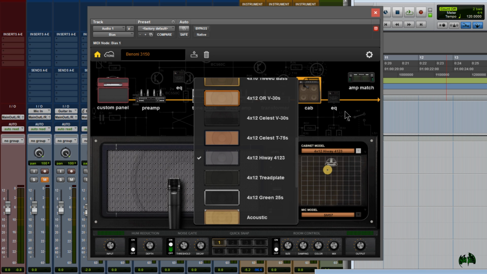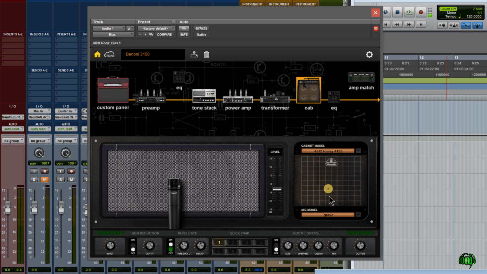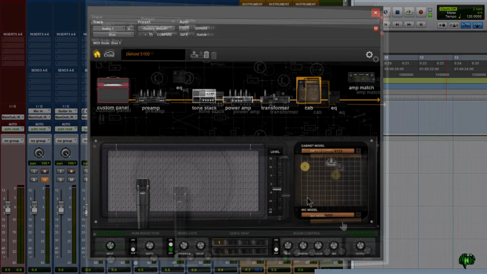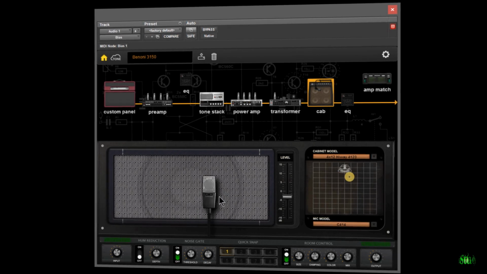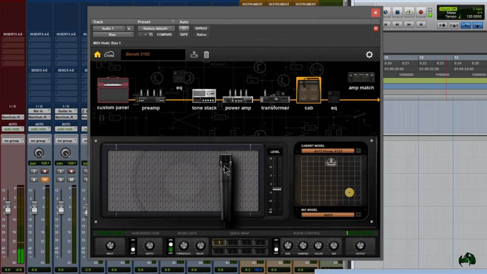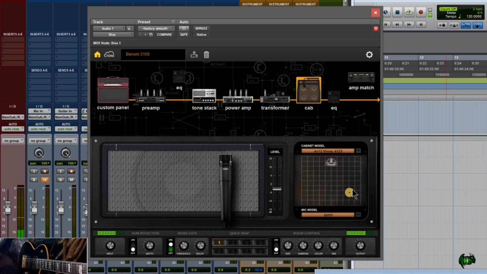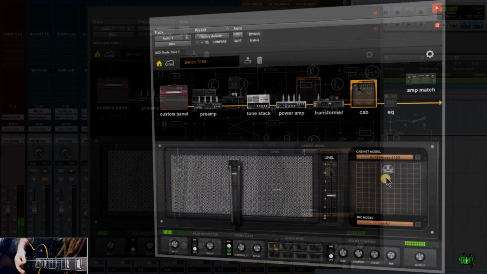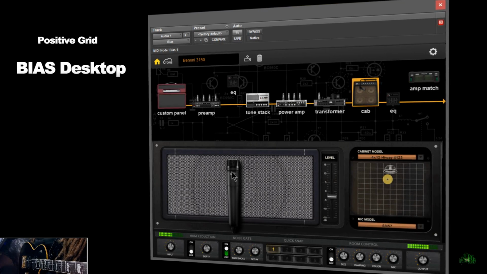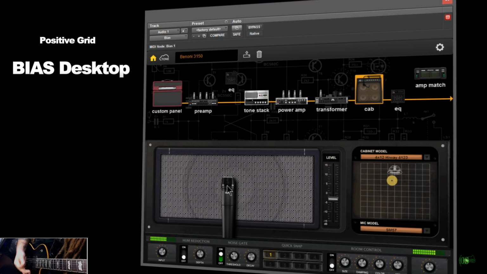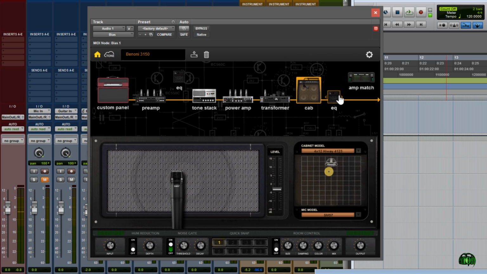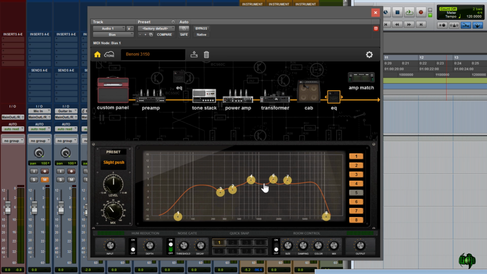But the options do not stop there. Now we can move around our microphone anywhere within this cube here, any of these positions. I mean, look at it. I can even grab the mic and position this. Maybe I want to position it in the upper corner, and you can see here I have it pulled back. Closer to the cone there. Then I'll pull it down. Amazing. And again, I've already mentioned the EQ, but we can shape our EQ curve.